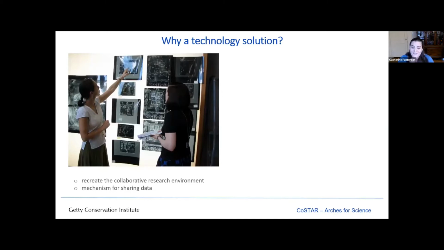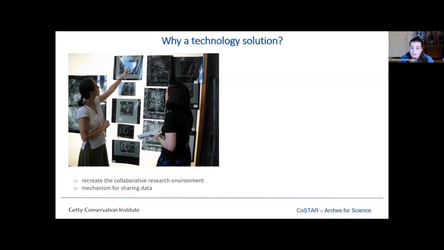It's fortuitous that we're having this conversation now in the time of COVID, when it's been made more clear to all of us than it ever has been before, just how collaborative this kind of work is. So I'm showing you here on the left, for example, an image of 2 curators, one who works at an institution in the UK, one who used to work at the Getty and was part of this exhibition, actually standing in front of a light box and trying to understand what X-ray images of the manuscripts taught us about those objects. So we bring people together, we bring data from a bunch of different objects together, and we understand it through a collaborative discussion type of modality.